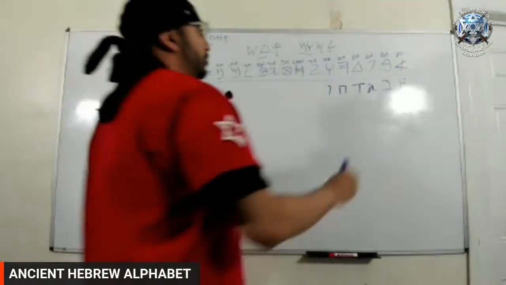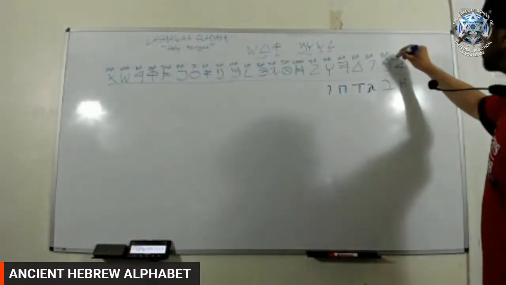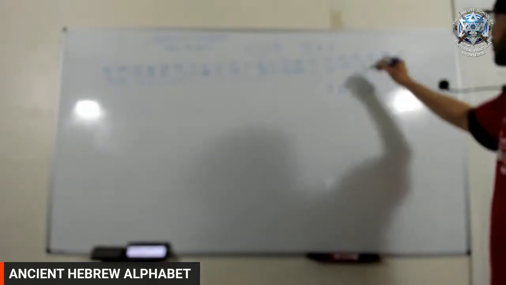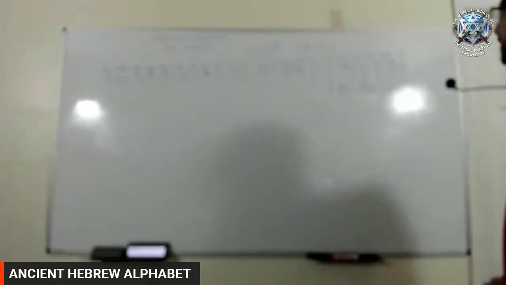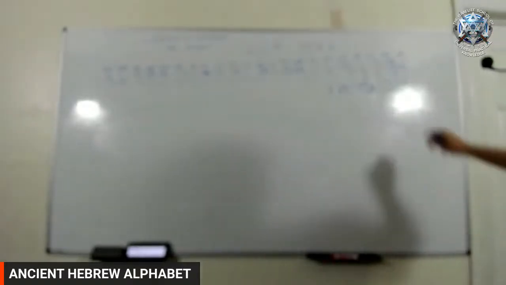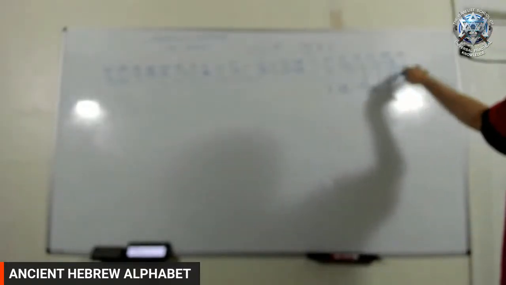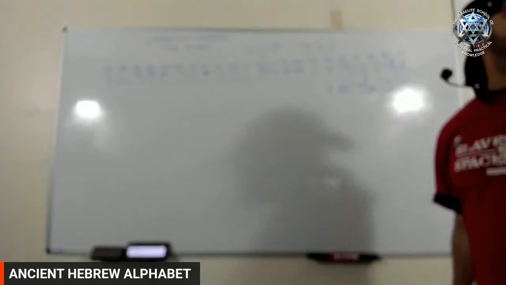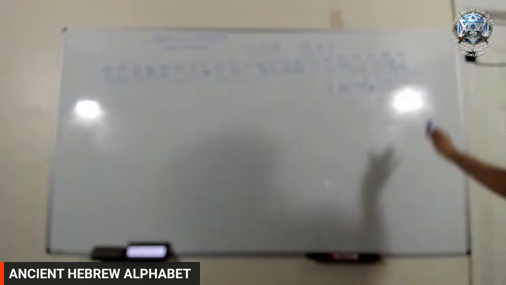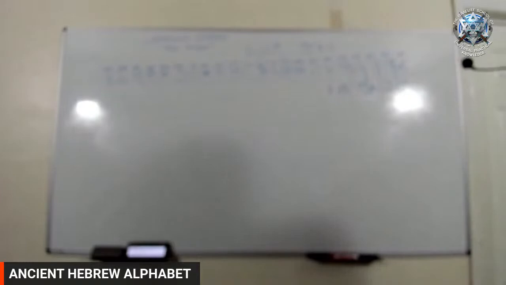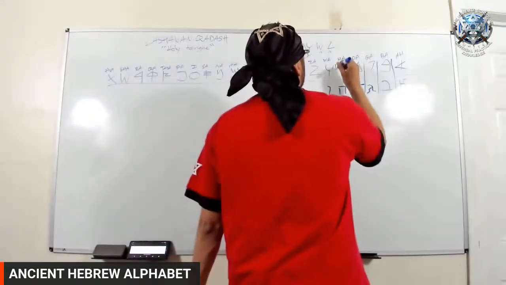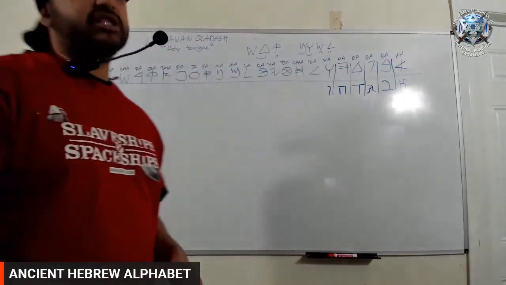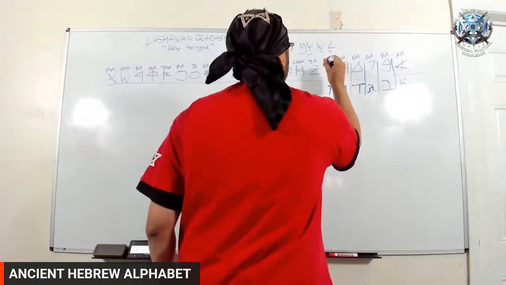I hope y'all are following on that. I'm basically just writing what's on the chart that you receive when you first start the classes, right? Each one corresponding with the letter right above it, so that we're not getting confused as to which letter is which. A, ba, ga, da, ha. It's the same as up here. It just looks different because again, we're learning alphabets at the same time. So you can knock out two birds with one stone if you write it like this and then practice it together. Because again, we're going to be doing the same drill, but we're going to be using the Assyrian Hebrew. The Assyrian Hebrew has a few tricks up its sleeve, though, okay? So keep that in mind as we continue.